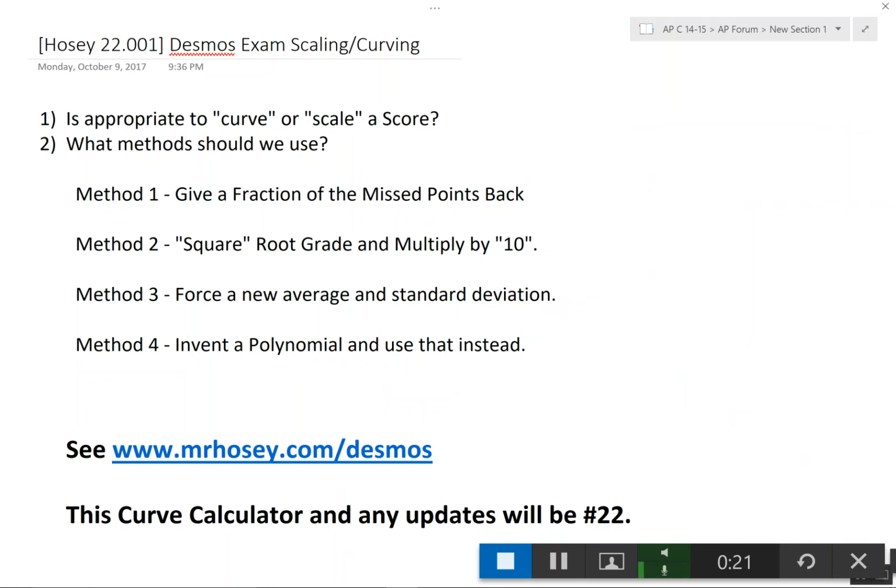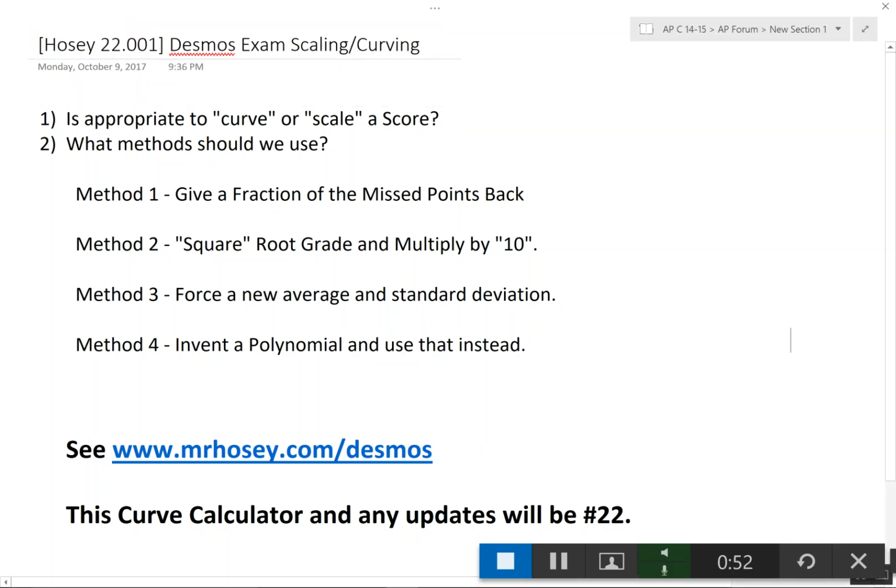Let's start with, is it reasonable to curve? An online colleague of mine, Dan Burns, once said that you either curve the exam when you write it, when you grade it, or after the fact. And I think as long as you're asking difficult, challenging, worthwhile questions, that's true. It's not true in all situations, but certainly it's true in a lot of challenging physics questions and a lot of standardized tests. So if we just accept that and you want to come up with something fair, what's the best way to do that?